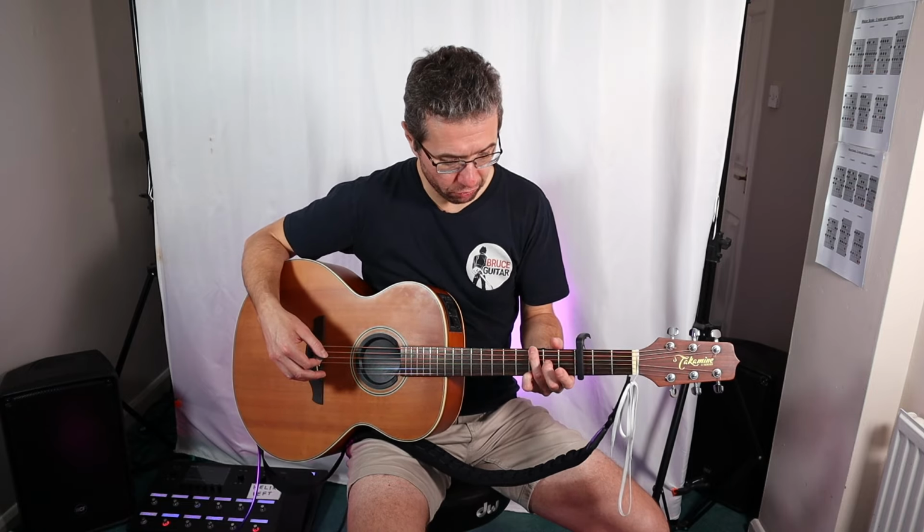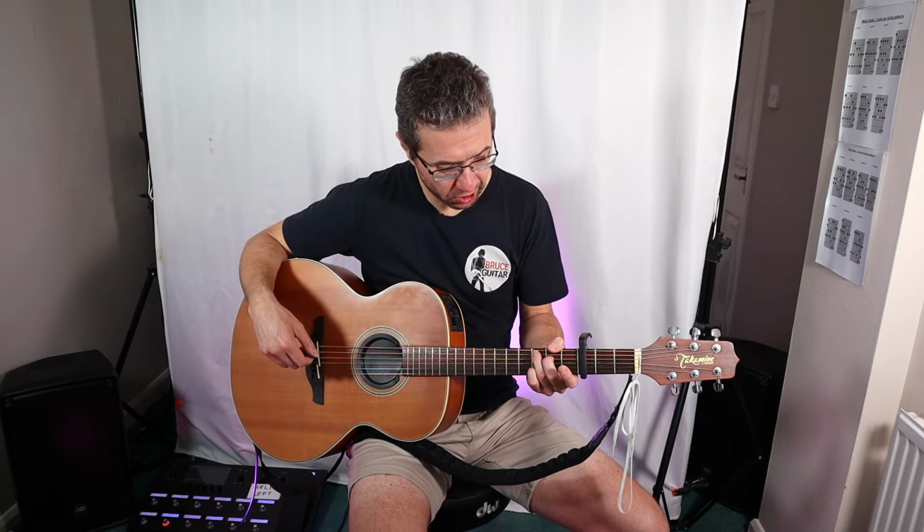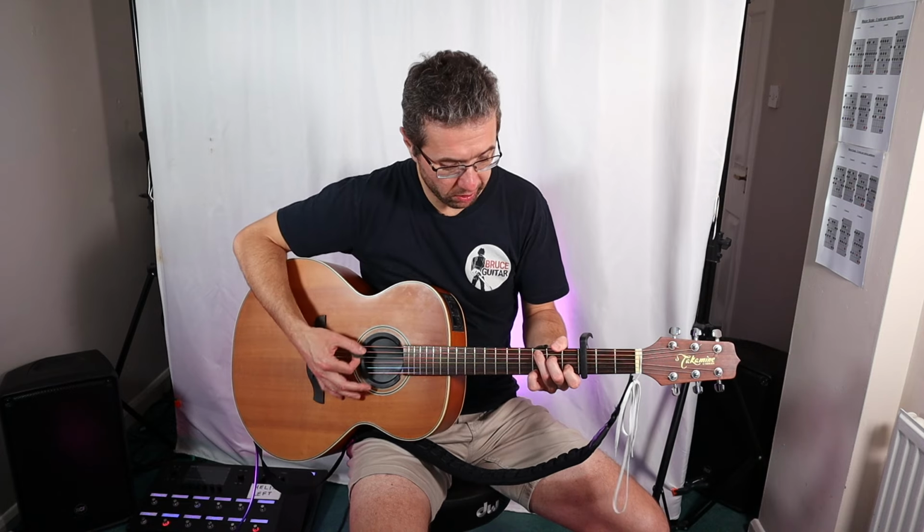Okay, now you take your first finger off and put your middle finger on the second fret G. He loves this chord, he uses it a lot. That's a G add 9 chord. Okay, and then we've got a C add 9 chord. So it's like a C major chord, which we are going to do as well.